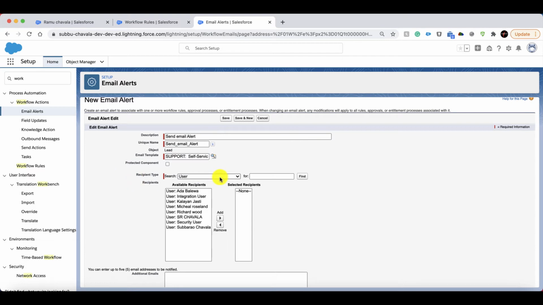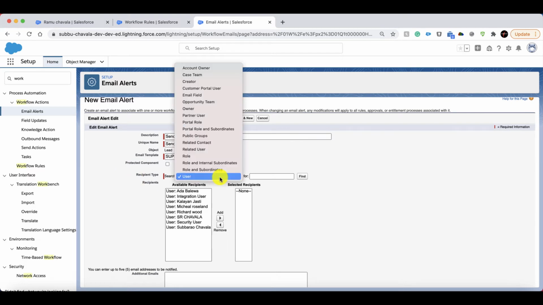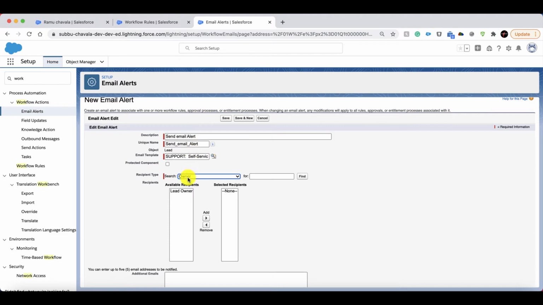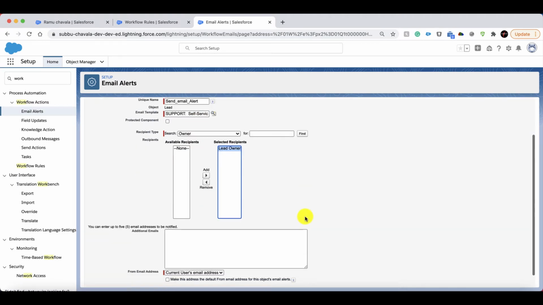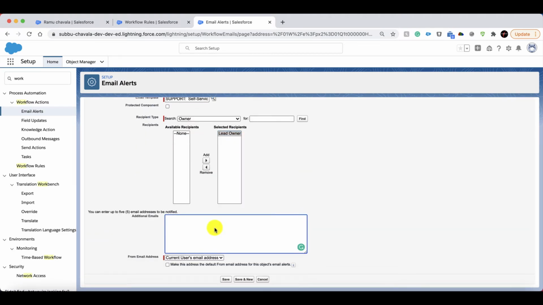And what is the next one? Send an email to the owner. Owner, lead owner. Apart from this lead owner, if you want to send to someone else, you can enter their email address here. So how many email addresses can we enter? Only 5. Okay. That's it. Then click on save.